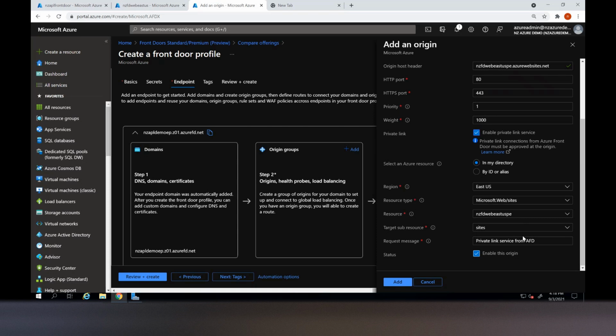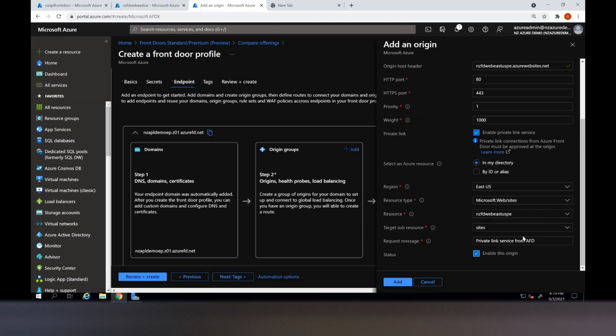I know you can put headers and firewall rules in your services to make sure that they accept only traffic coming from Front Door, but this takes it to the next level. At the moment, your web app will not accept any traffic. It will not be accessible over public domain.